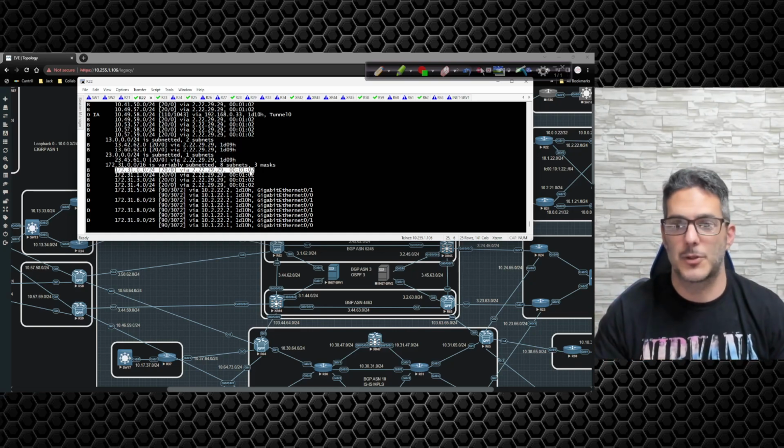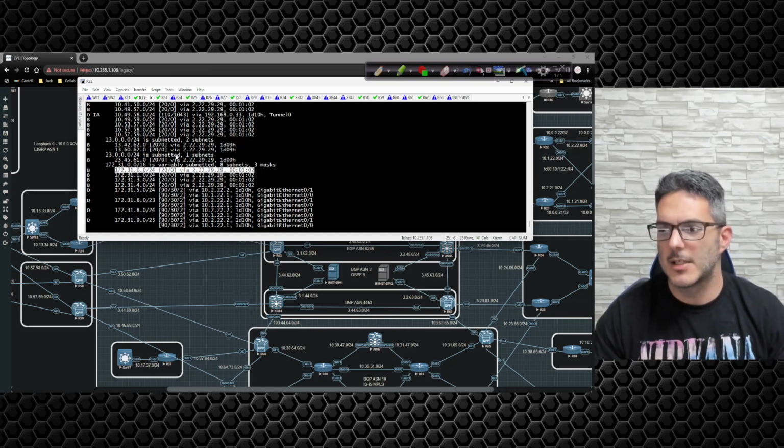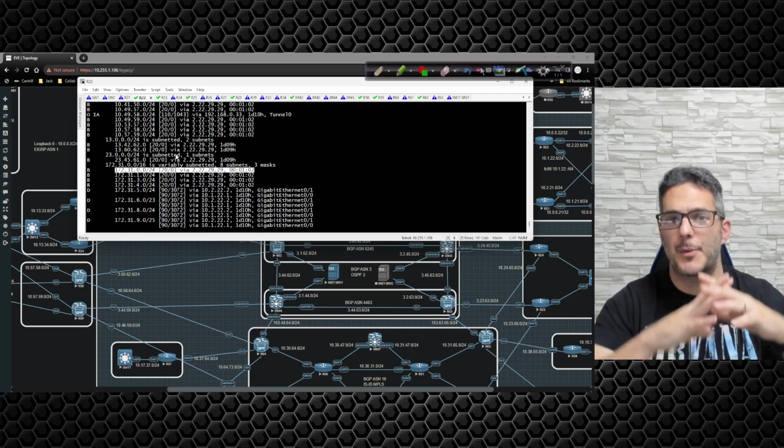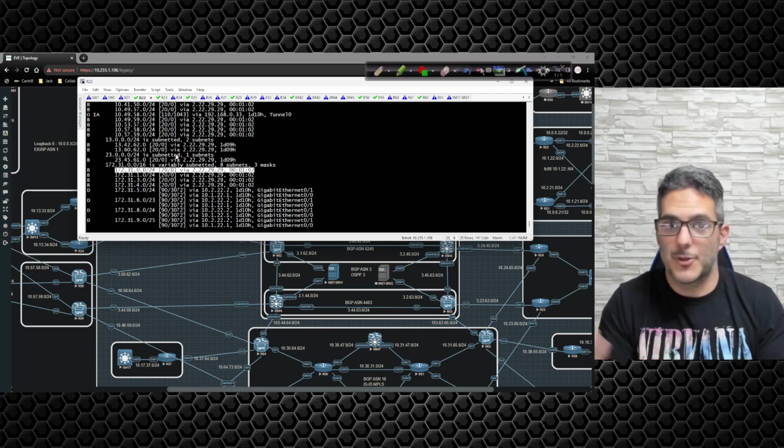Right now, there is no reachability. Well, there's probably still going to be reachability, but it's going to be a mess. So again, we'll fix that. That's part of the whole purpose of going to this lab: now that we have all these things going on, how do we control them?